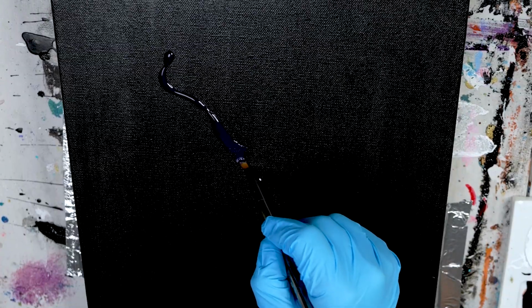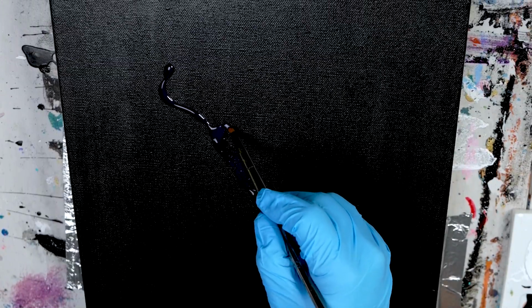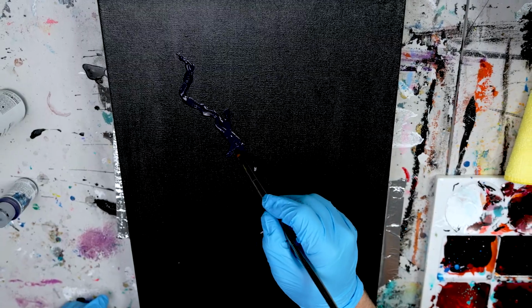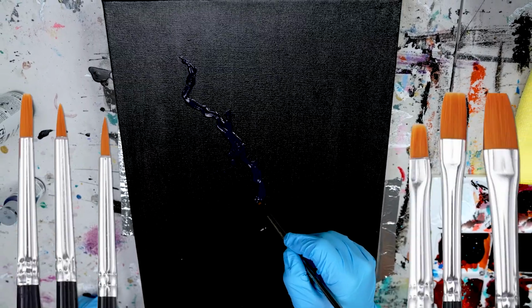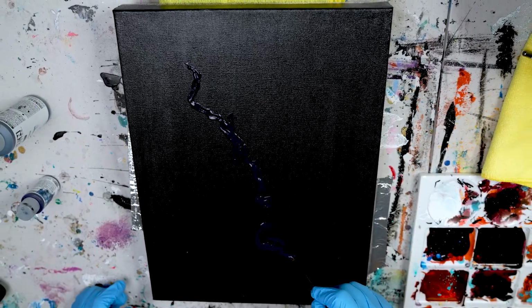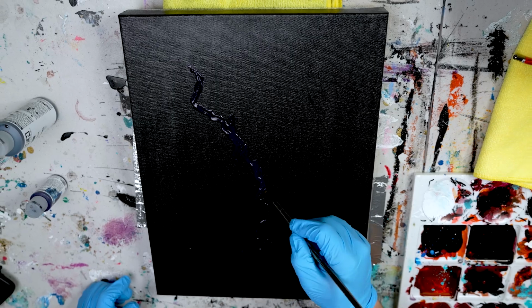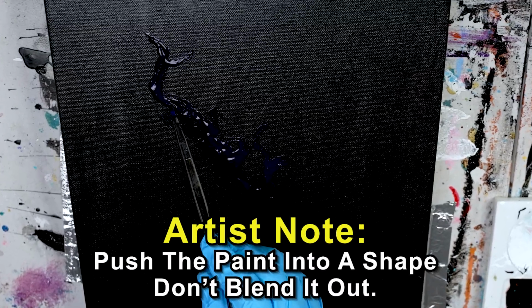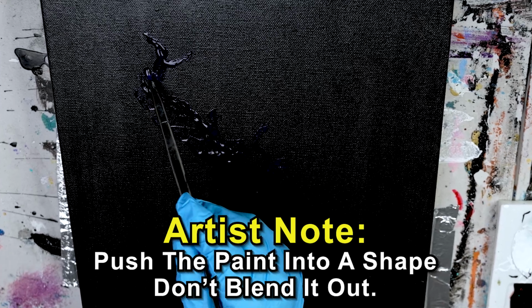When you've got the amount of paint that you personally like, I recommend grabbing a paintbrush that you have the most control with. For me, it's a smaller round brush or a smaller flat brush. We're going to push the paint around in the direction that we want our nebula and nebula crackle to be. We're not necessarily blending colors here, so don't push that Prussian blue all across your canvas.